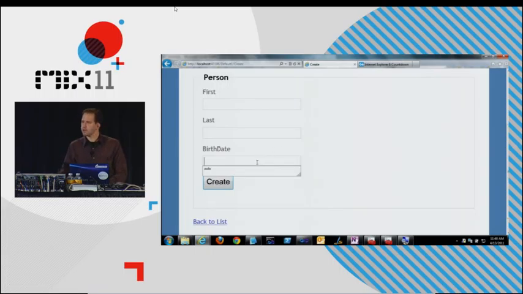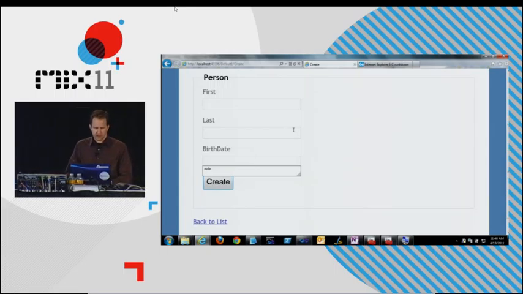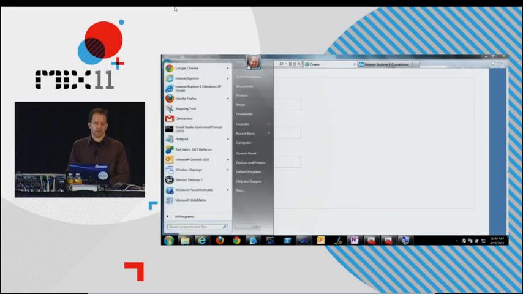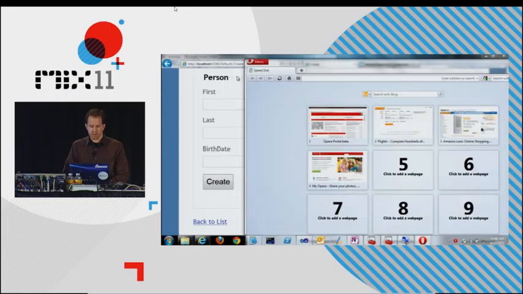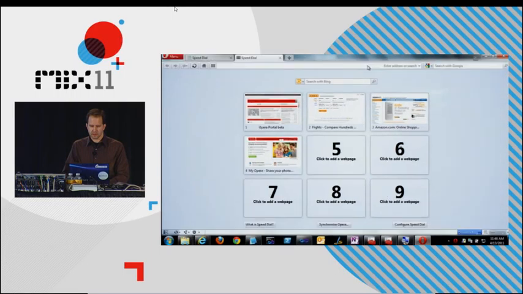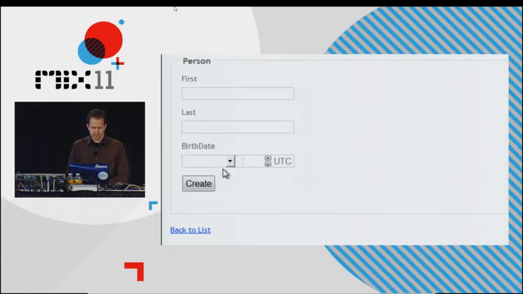But it still is not a datetime because IE9 doesn't support datetimes, right? So you're like, oh my goodness, IE9, that just came out. They should feel really bad, right? Why don't they support datetimes? Well, Chrome and Firefox also do not support datetime, but Opera does. So let's paste this in and see what Opera looks like. Wow, that's way better.